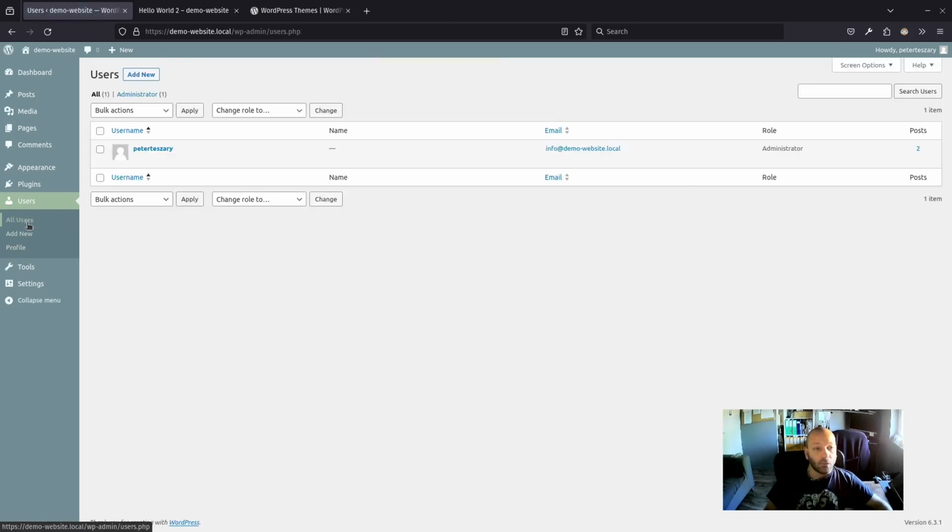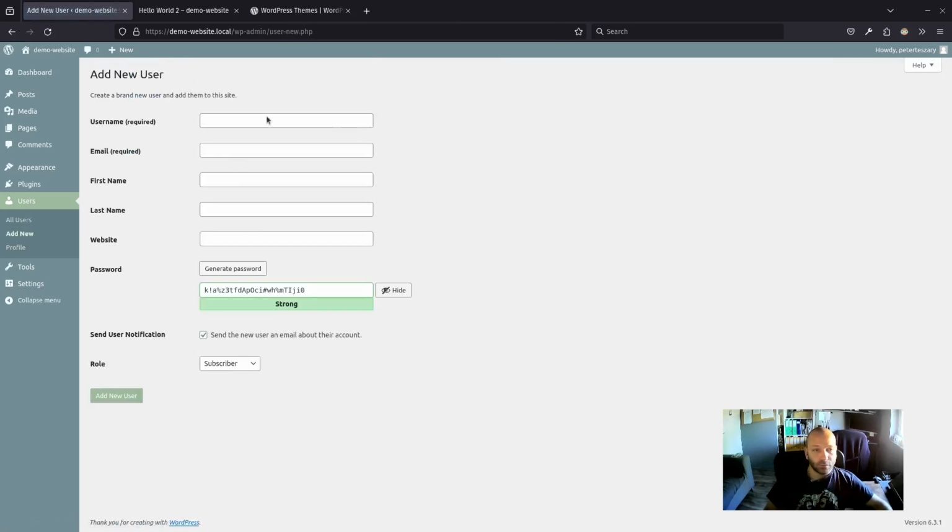Of course, you can add a new user. It requires a username and an email, of course, where WordPress sends the activation link. So that's why it's needed. Or if you forget your password, you can get your password renewal here.